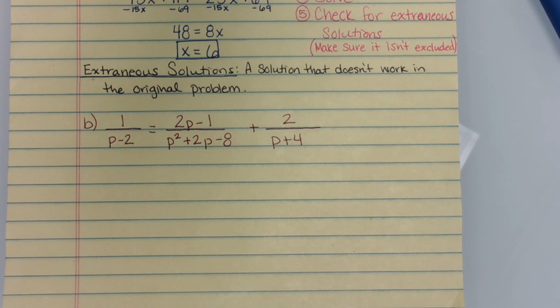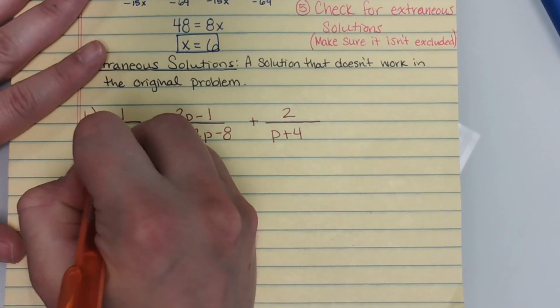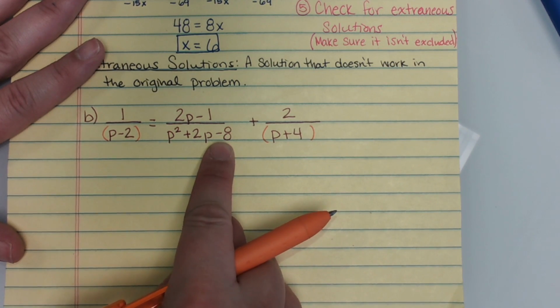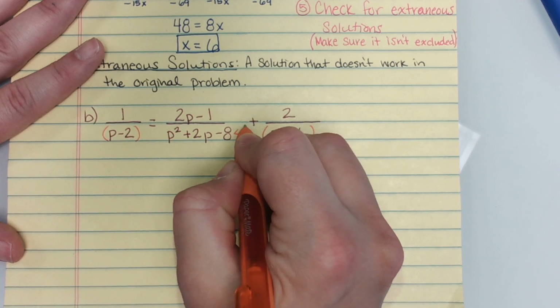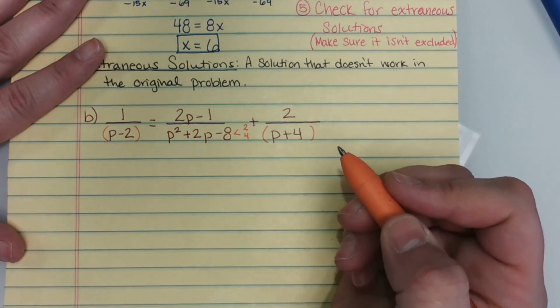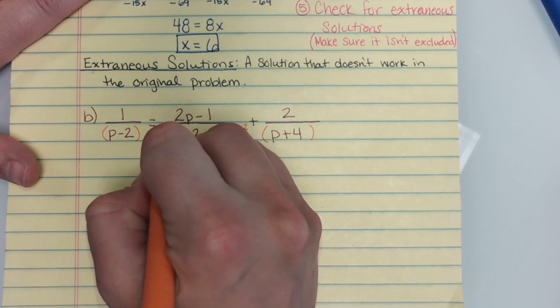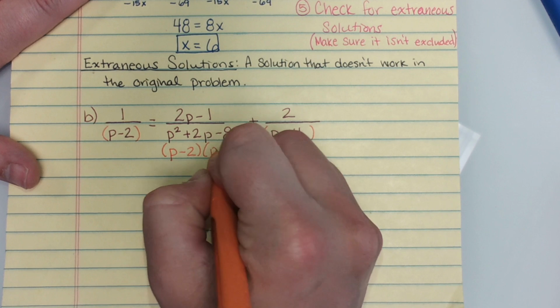Aubrey, if I want to find the LCD here, what do I have to do before that? Factor top, bottom, or both? Just the bottom. Leave the numerators alone. Okay. Burton, can I factor any of these denominators? Which one? Those ones don't factor. Two things that multiply to negative 8 but add to 2? 2 and 4, which one's negative to make it work? Perfect. So this denominator becomes p minus 2 and p plus 4.